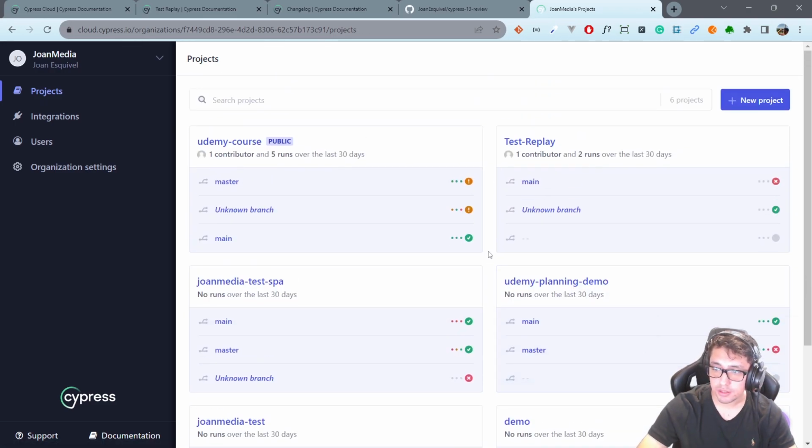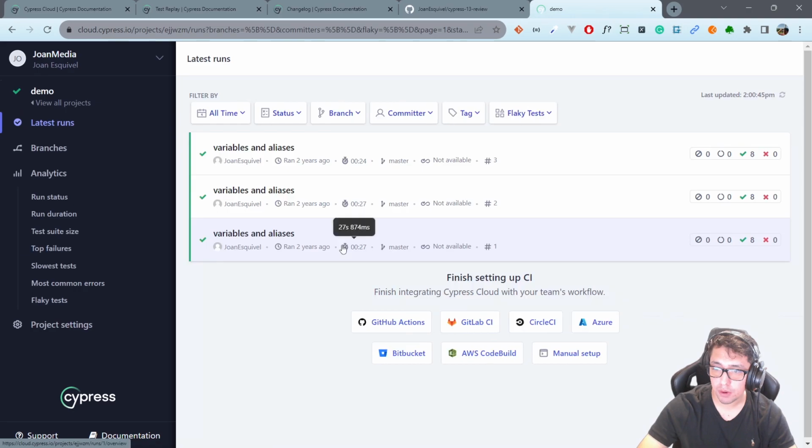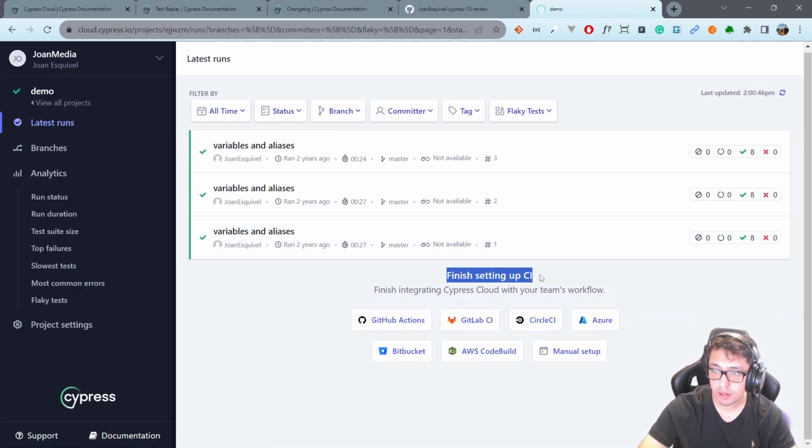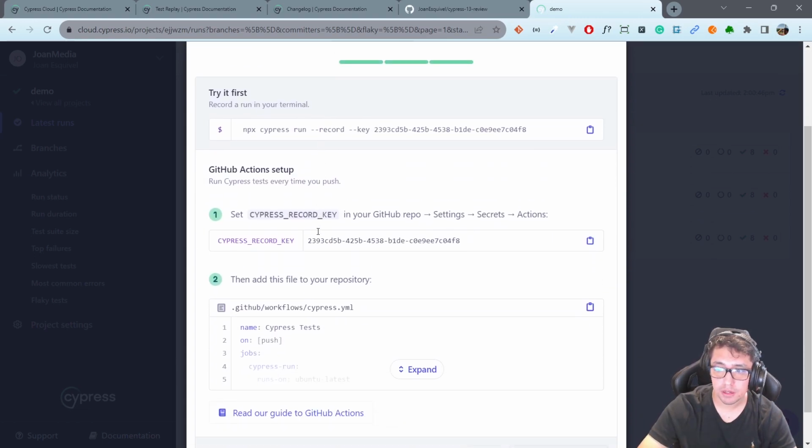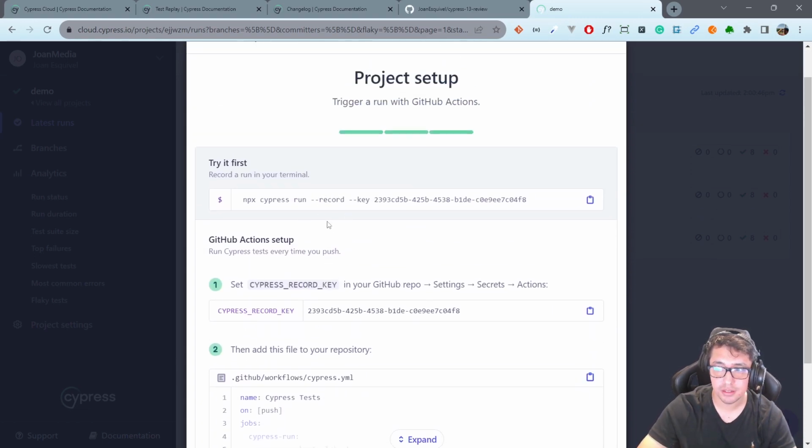All right. That's it. For instance, when you create a new project, you are going to have some hints to integrate your project with a CI/CD environment, for instance, GitHub Actions. If I click over here, you're going to see some kind of advice to get the integration done. Okay, the first one is if you want to run your tests in the terminal, you can just grab this particular command and you can see the logic here.